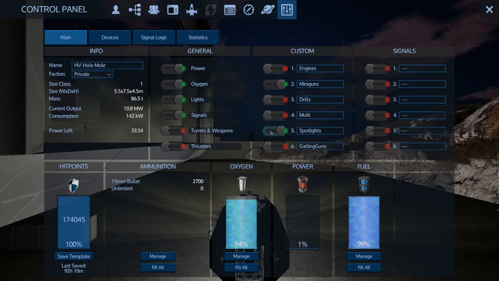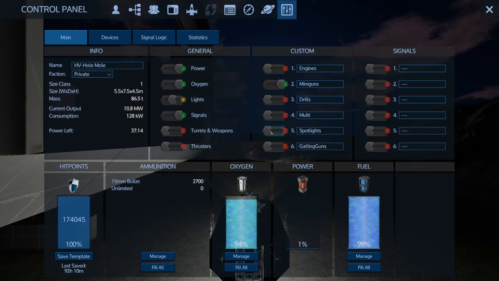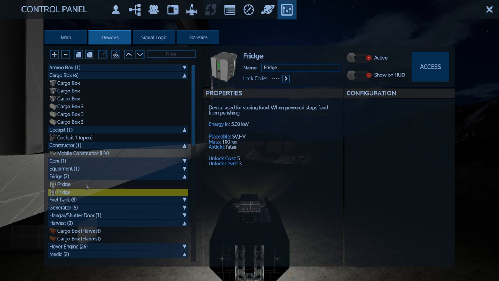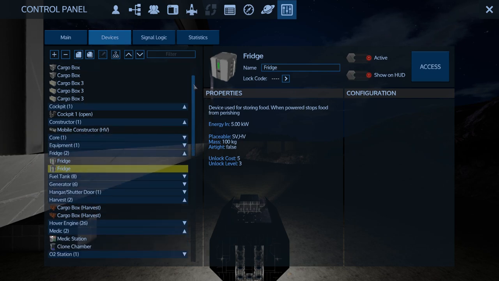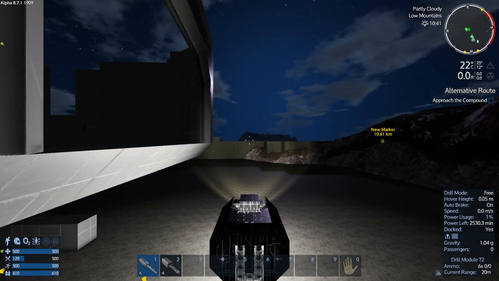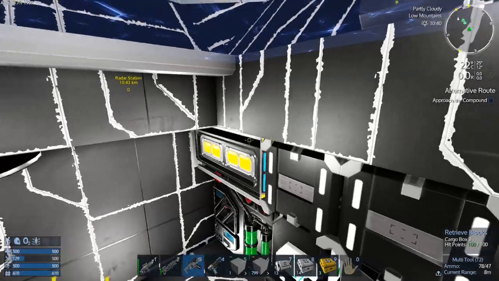I know what we'll do. We'll turn this off. We don't need the mini guns, right? Conserve power here. We don't need the oxygen on, although that didn't seem to do anything. That's weird. Okay, well, that's about it that I'm going to turn off, I think. Let's jump out.